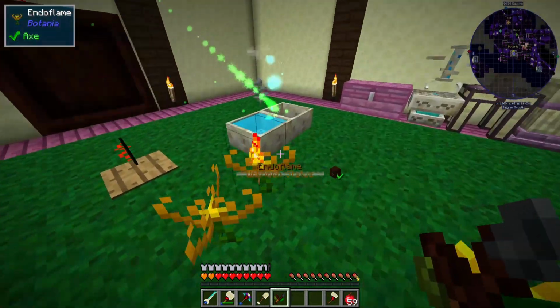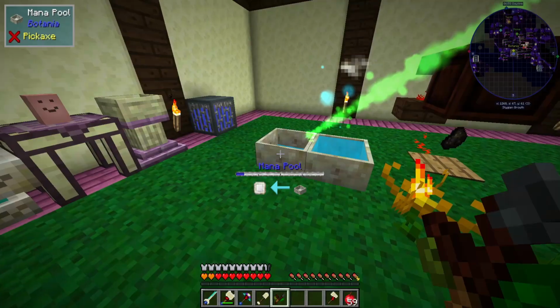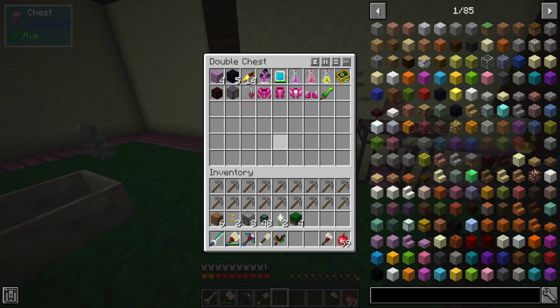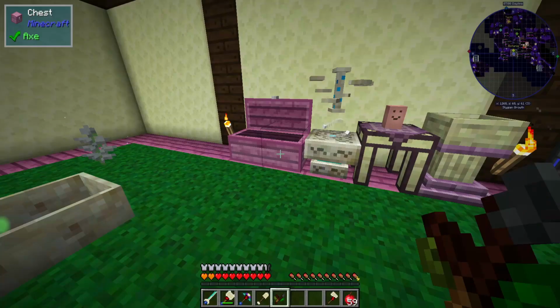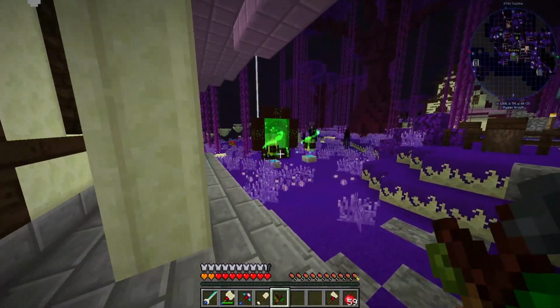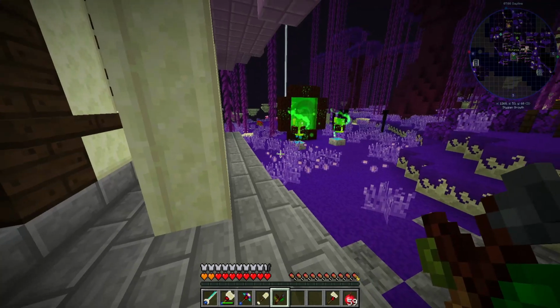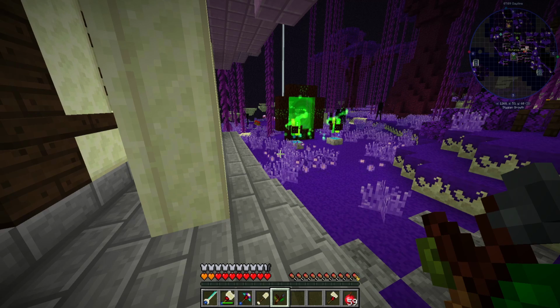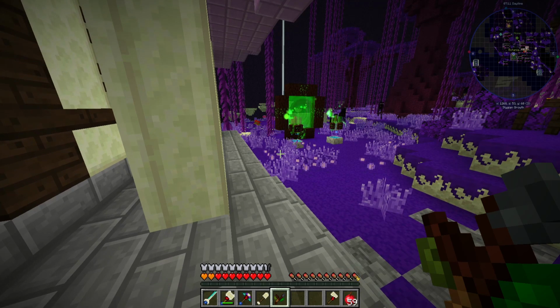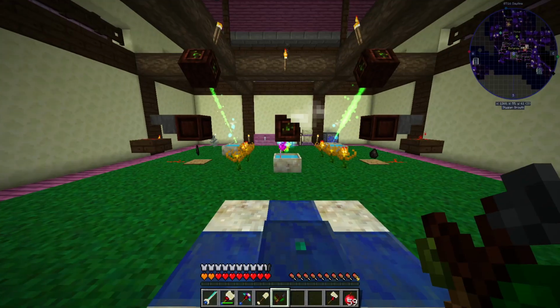We also have a lot of mana going, so I did add another mana pool on each side. These were full at one point. I just used them to fill up my mana tablet, and also I went ahead and filled up the mana pools that were under the Alfheim portal, so that way I just don't have to worry about it. Because I go over there a lot just to check, and it doesn't use a lot whatsoever, but I worry. I don't want to accidentally forget about it and then have to get more mana.